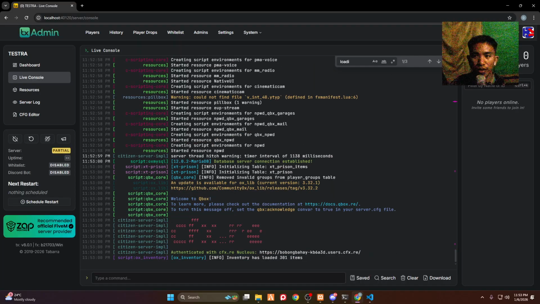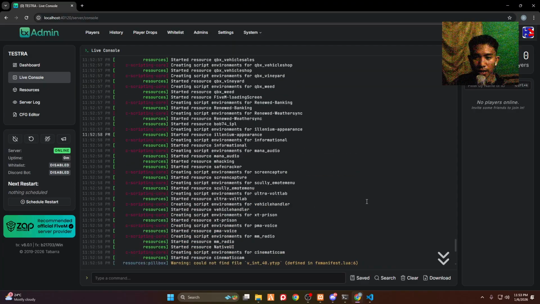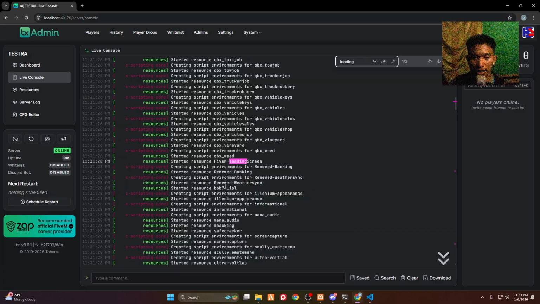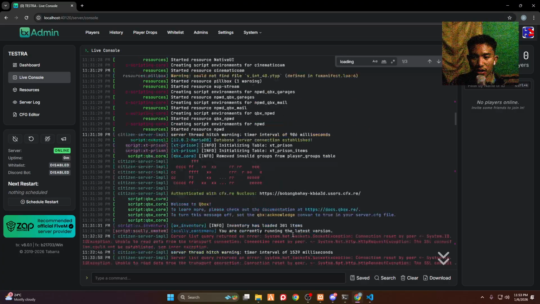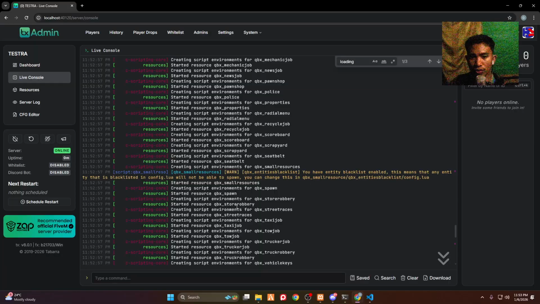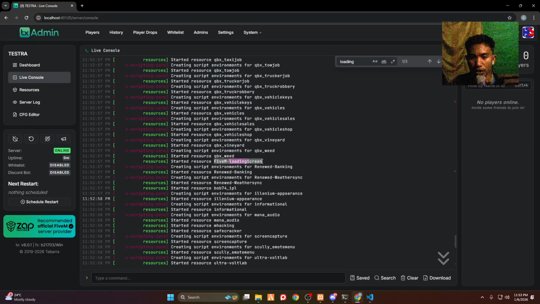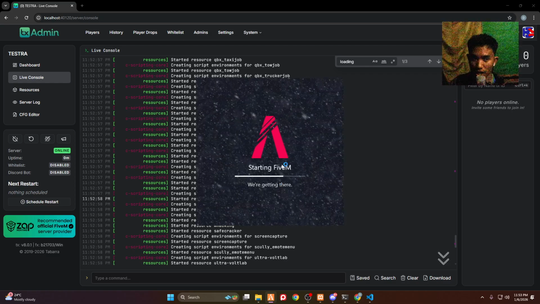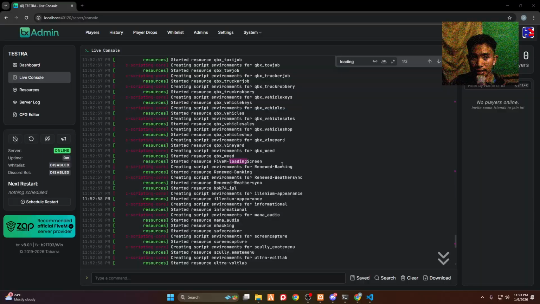And there you go, guys. To check it, you can press Control F and search for loading. There you go. So FiveM Loading Screen, which is the file name of the script. Sorry about that. You go down to the lower bottom. There you go. So next is we have to open our FiveM application, and then we're going to test if it works.